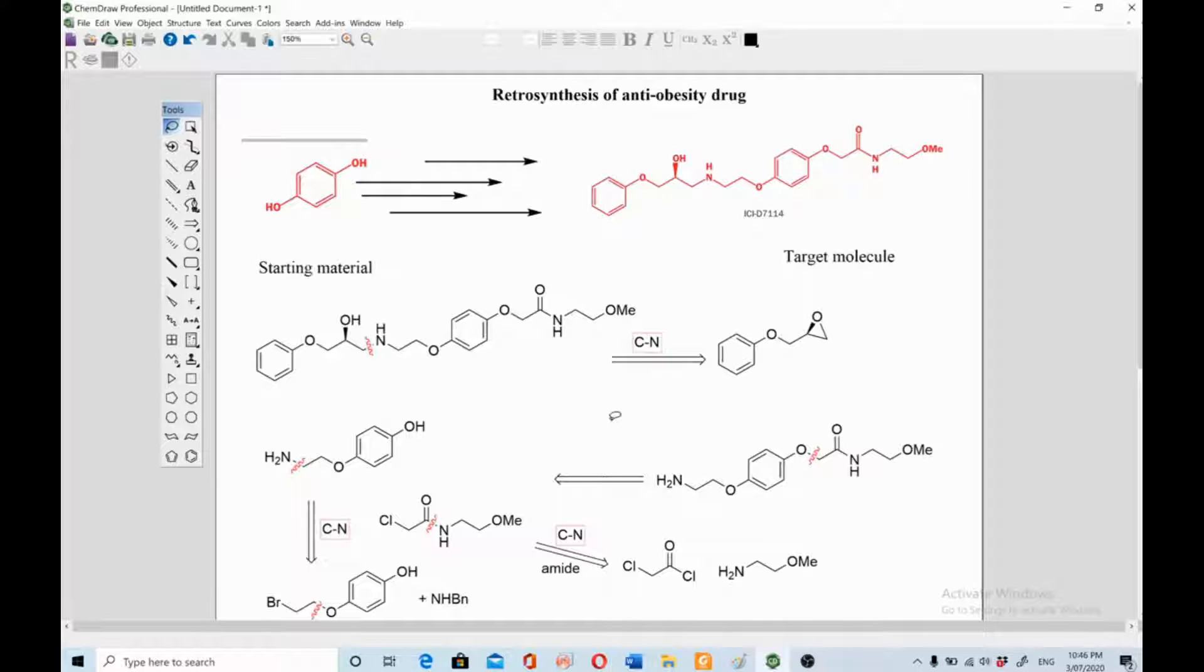If you further look into it, you can disconnect it from such a position where you will get a logical synthon or synthetic equivalent. First step in our retrosynthesis: recognize functional groups and recognize their relationship. The relationship between this alcohol and this amine is 1,2—there are two carbons separating the OH group and NH group. So you disconnect it from the C-N bond, and the left-hand side will give you an epoxide and the right-hand side will give you an NH2 group. This is a 1,2-dix disconnection. You will get epoxide on one side and NH2 on the other side.